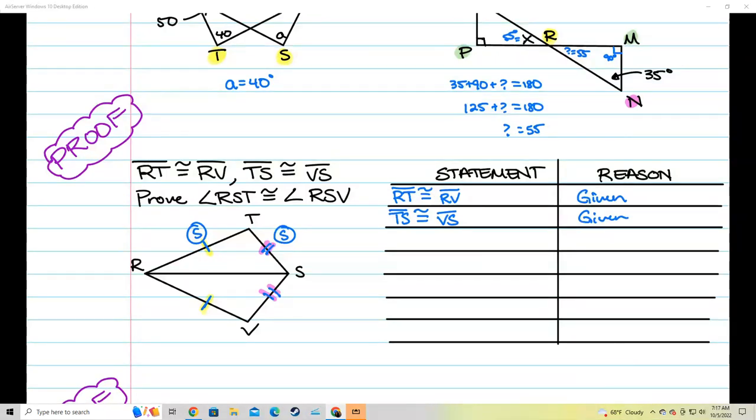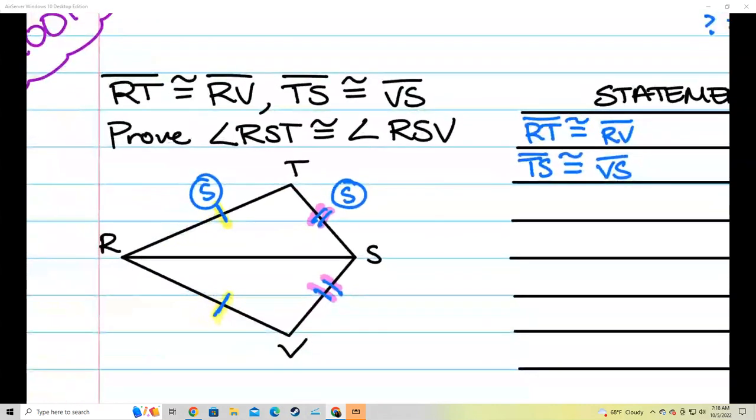You need three things, right? It's SSS, SAS, AAS, ASA, and HL. But this is definitely not going to be HL because I don't see a 90 degrees. So this is not enough. And there's nothing else that they really told me. So what I do have, though, is I have two triangles being squished together. And if two triangles are being squished together, then that means this side must be congruent to itself.